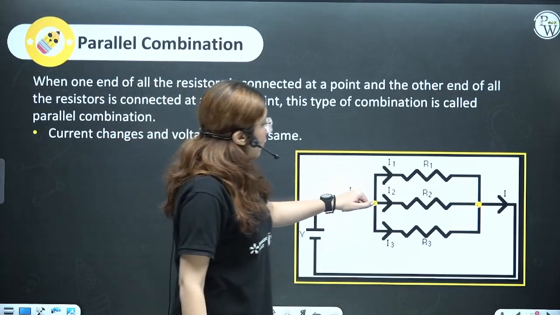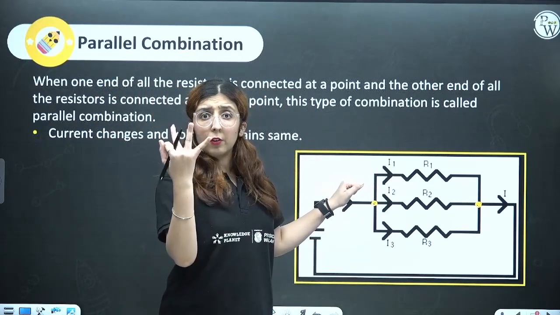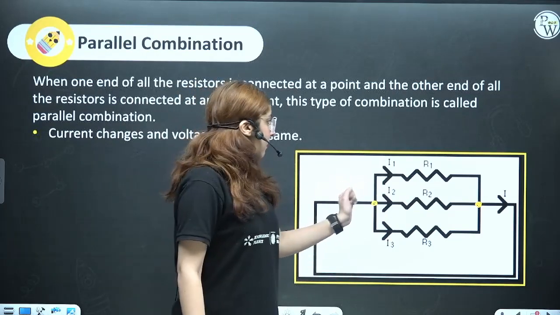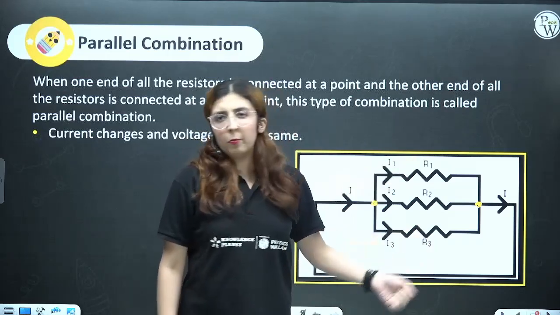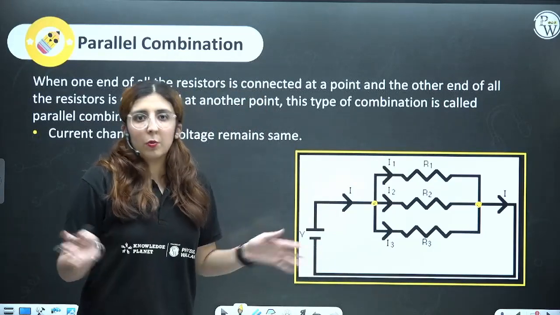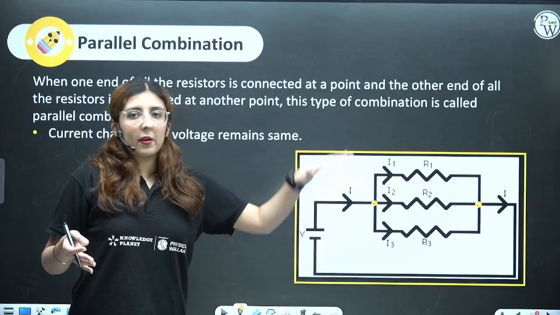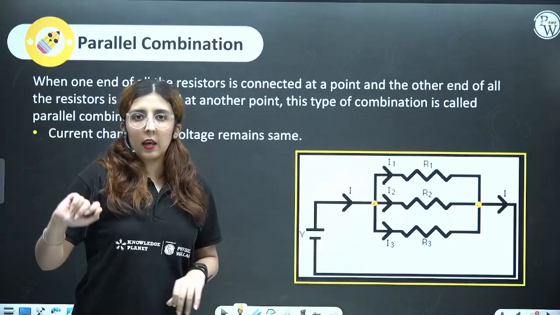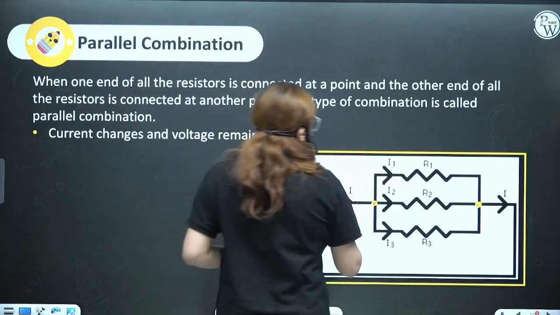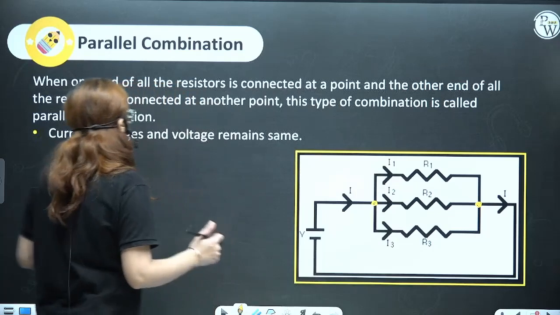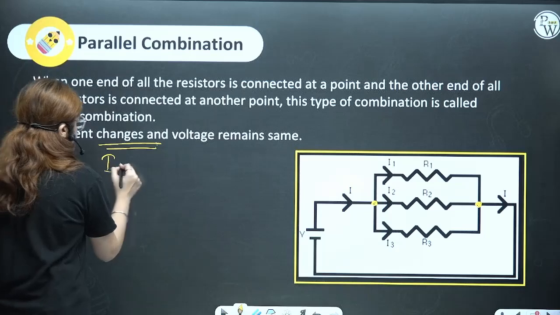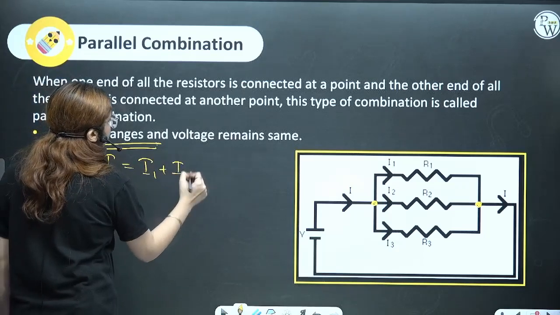When the current is coming over here, it says, okay, I have three paths, 1, 2, 3, and I can move anywhere. So some of it will move in 1, some in 2, and some in 3. You see, the actual current that was coming is getting distributed. It's like a marathon having three paths, so some of them are going to move in A, some in B, and some in C. So over here, the current is changing. The net current will come out to be the sum of the current in all three paths.